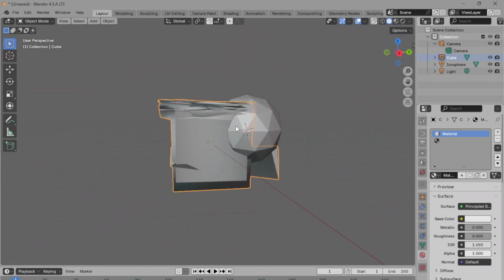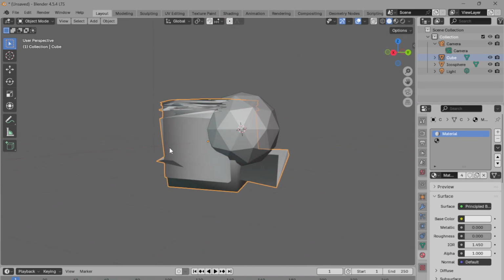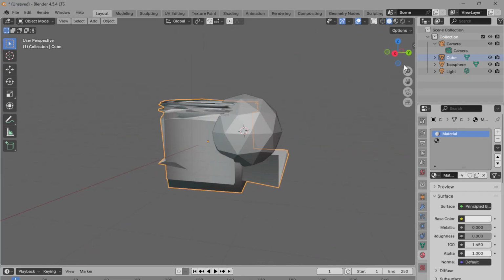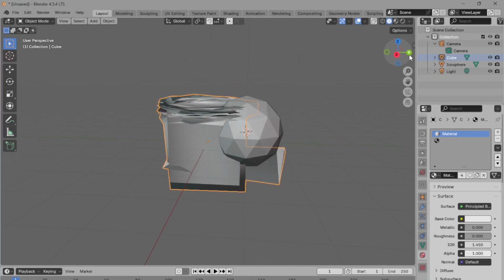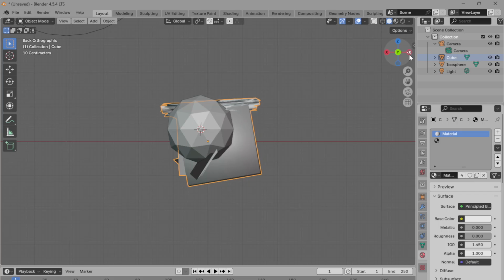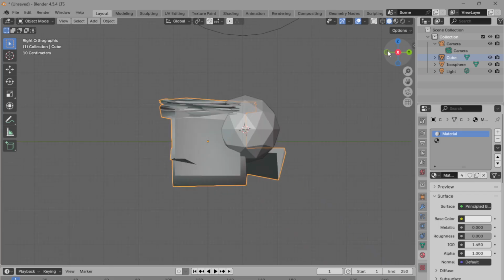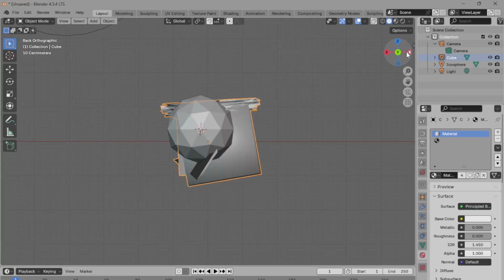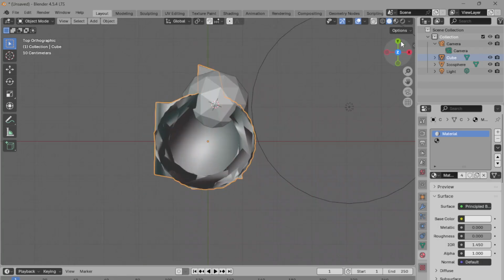Next, let's align your viewport to the camera. If you have set up a specific view that you want your camera to capture, you can easily align the two. Position your viewport exactly where you'd like it, and then by pressing Ctrl plus Alt plus numpad 0, you will snap your camera to this new position. This is a powerful way to set up your scene without having to manually adjust the camera itself.